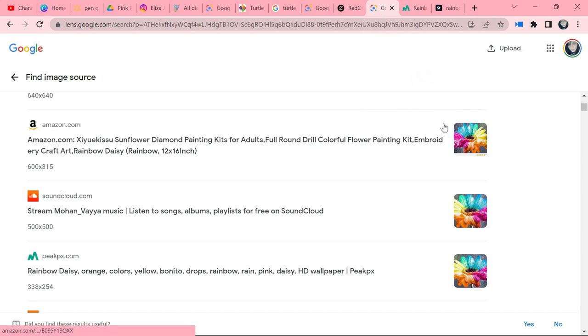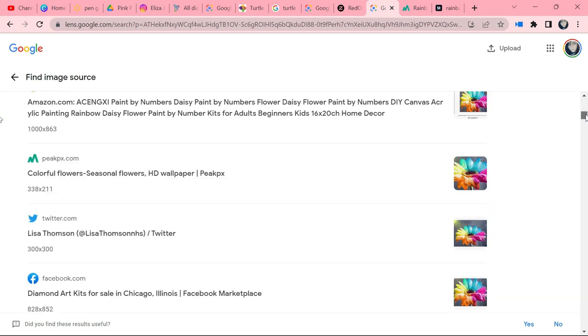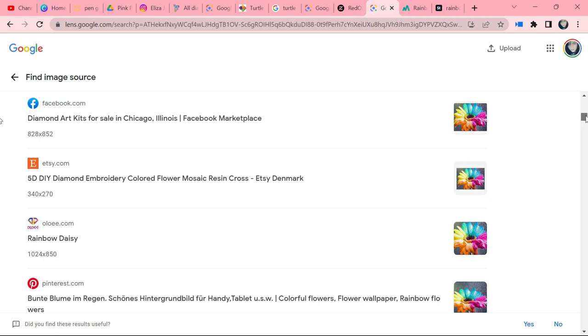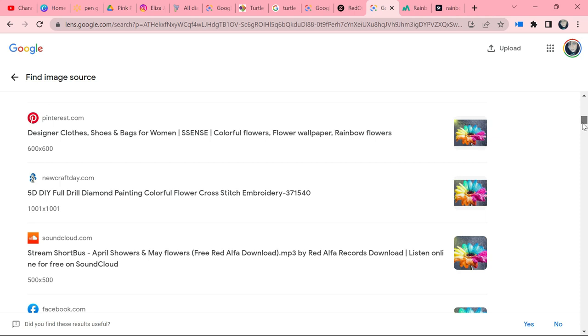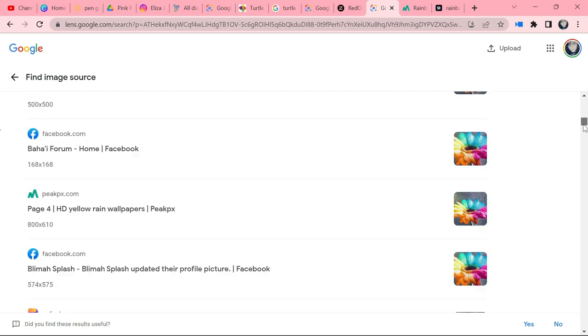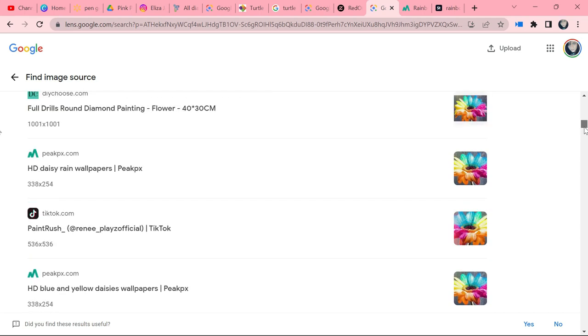But like I said, it looked a lot like a stock image, which is very, very possible. And you're going to get a feel for it. The more you look, the more you're going to get a feel for it. It just is what it is. What is Oloe? But this one is reading to me as a stock image, just based on where I'm seeing it used, how I'm seeing it used.